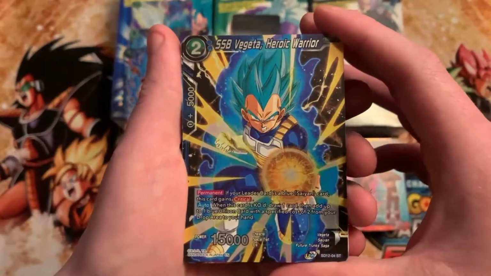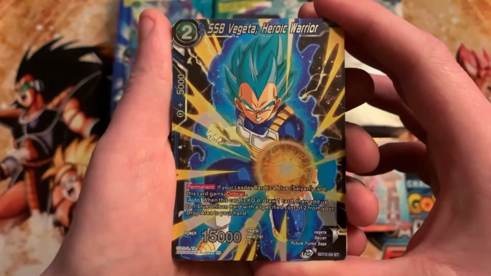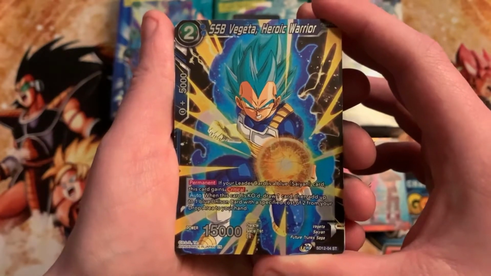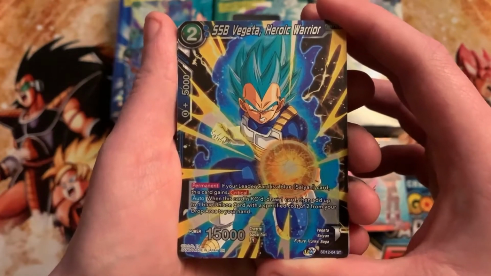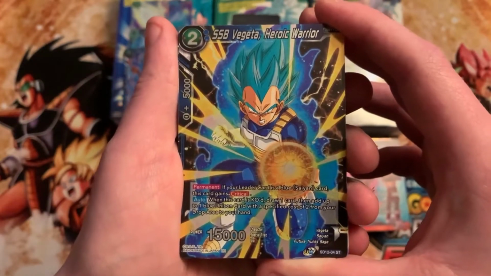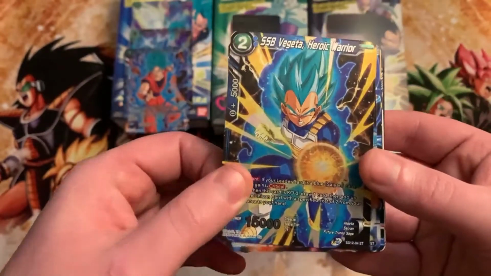Next, 2-drop SSB Vegeta Heroic Warrior. If your leader card is a blue Saiyan card, this card gains crit. Also, when this card is KO'd, draw 1 card, then add up to 1 blue Unison card with a specified cost of 2 from your drop area to your hand. Nice.